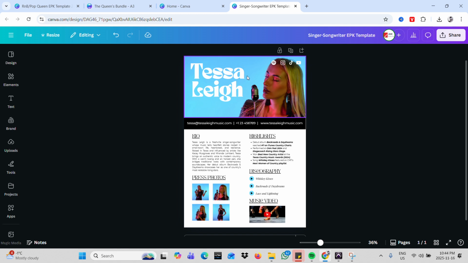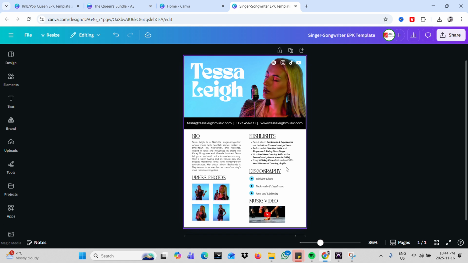So the things I'm going to talk about are simple. I'm going to talk about how to change the background, how to change text in terms of font and font size, how to change images out of the EPK, how to link your music to these icons. For example, this play icon and then the text here as well, the title of the song. Then how to link your video to this icon and the thumbnail as well. And then how to link also your digital media assets to a place where someone can actually download them, say a media house that wants to write a piece on you.